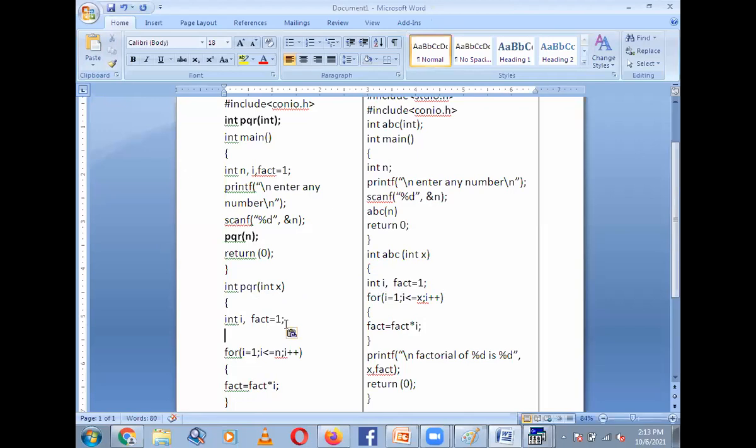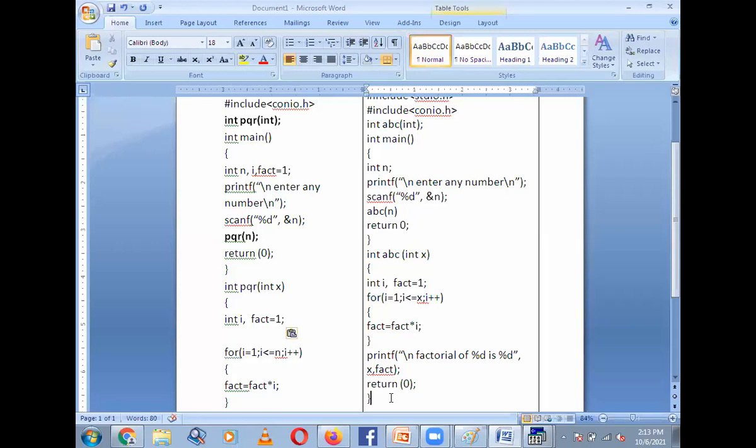Here we have to check: if the entered number is 1, then what to do? In the previous two cases we have not checked whether the entered number is 1, 2, 3 or whatever, but in a recursive function you have to check if the entered number is 1, then what to do, and if the entered number is more than 1, then what to do.